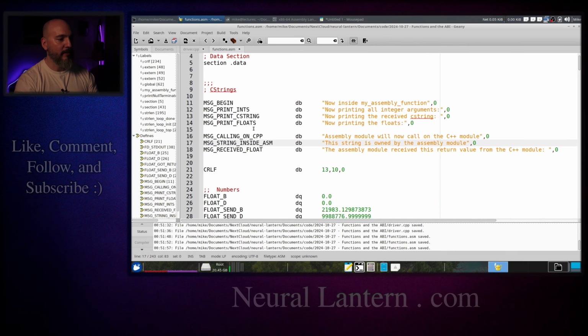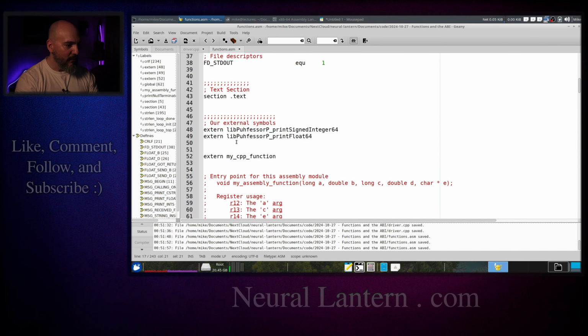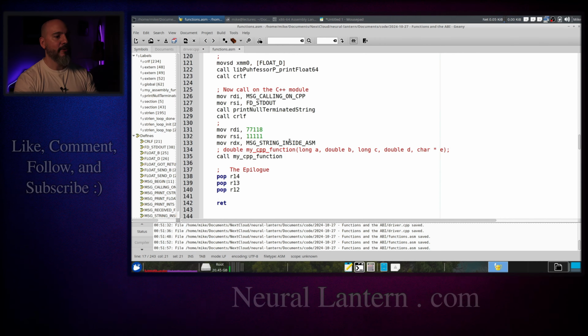We might crash the program. I don't know. So anyway, we're just going to be saying, here you go. Here's a pointer. Where the heck am I? Okay, here's a pointer to a C string. And so we're giving it 1, 2, 3 arguments. We're giving it the A and the C and the E. Now we just have to load it up with the other 2 floats.